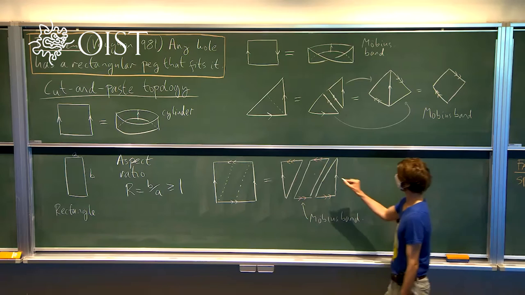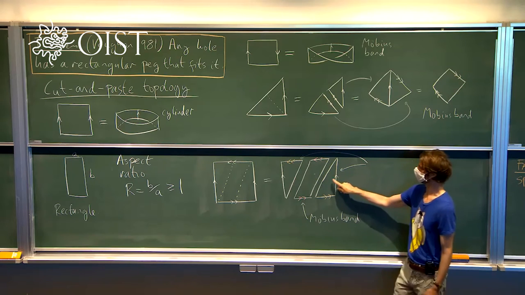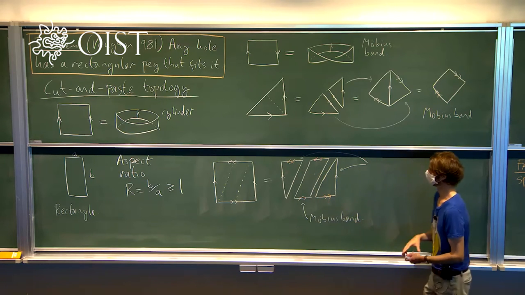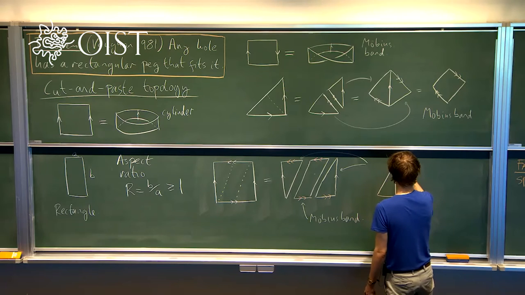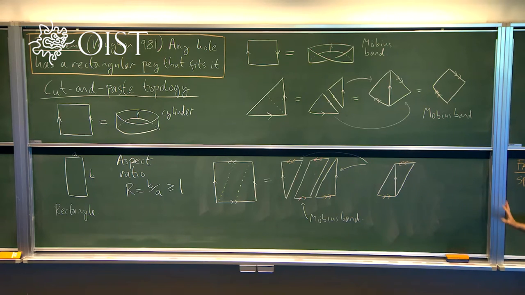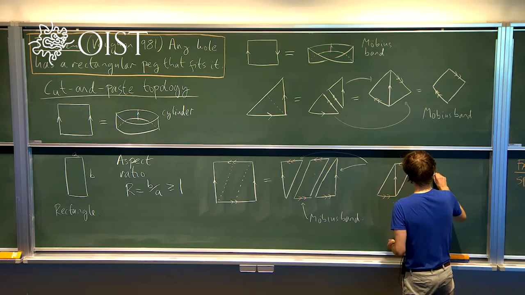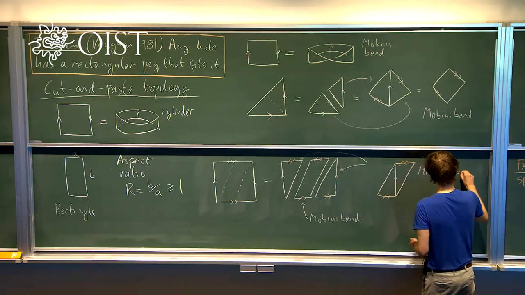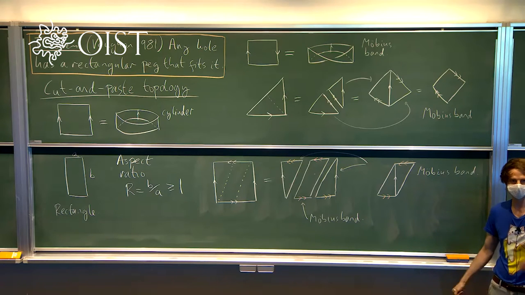The other two pieces, well, they get glued together in a couple of ways by the white arrow and by the orange double-headed arrow. So let's glue them together by the white arrow. Okay. Well, once you do that, you see there's also nothing but a Moebius band. There's also a Moebius band. So what we've done is we've taken the Klein bottle and we've managed to cut it into two Moebius bands. Is there a question? Yeah.